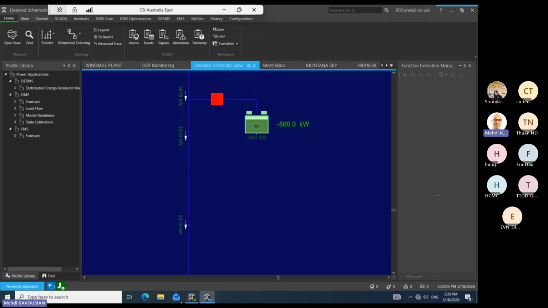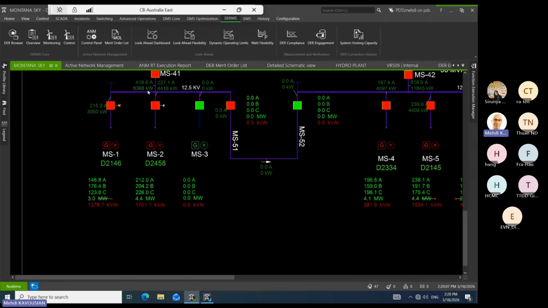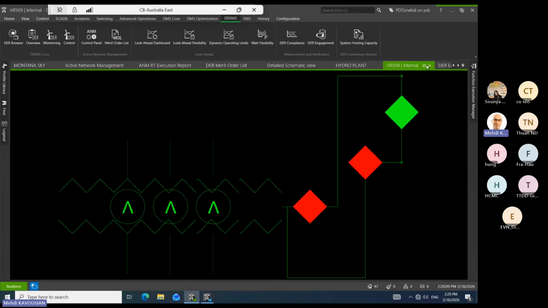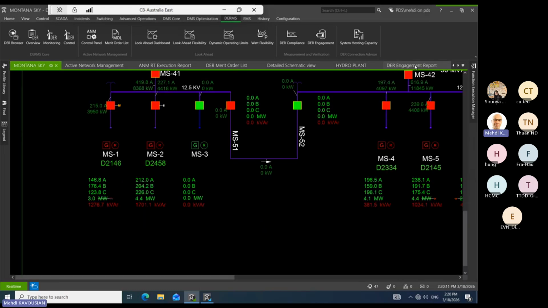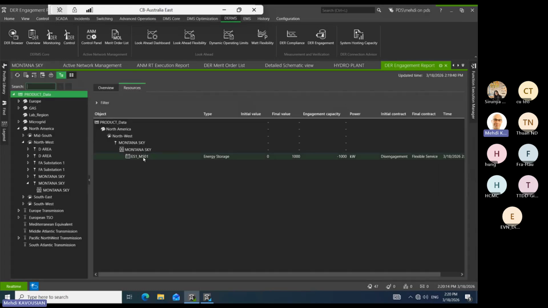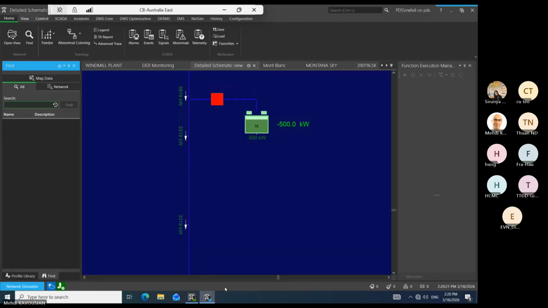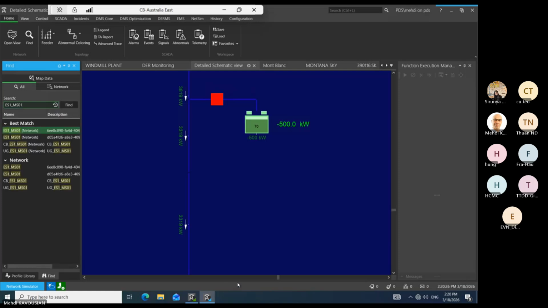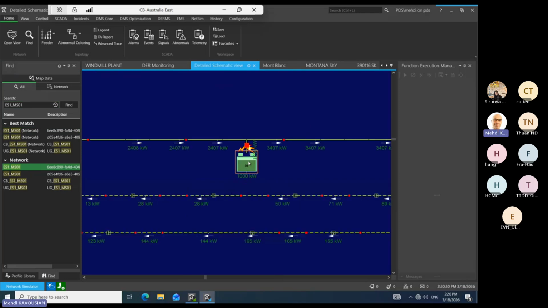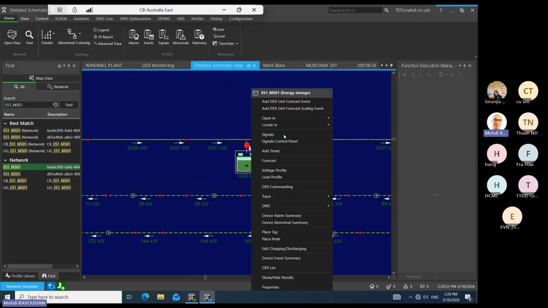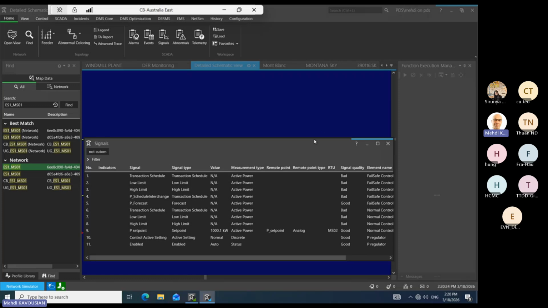So if I go to the same battery that we sent the command to, this is EMS. Let me copy this field, go here, Control F. Here you see the signal looks exactly the same, but it shows blue.